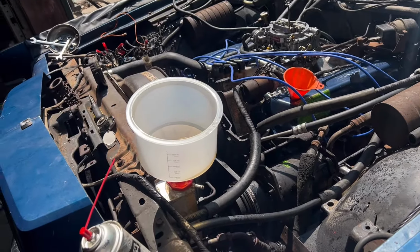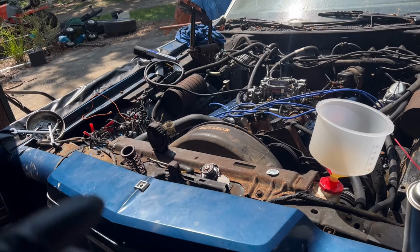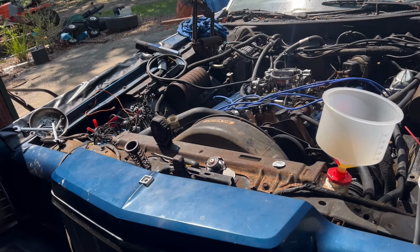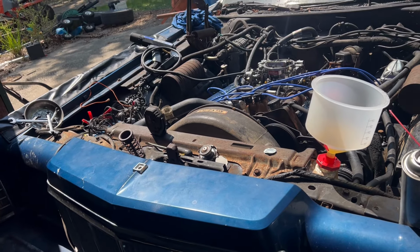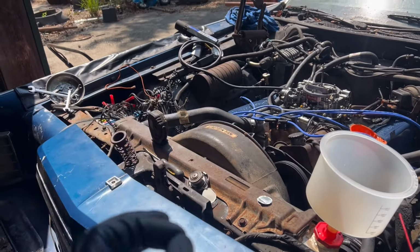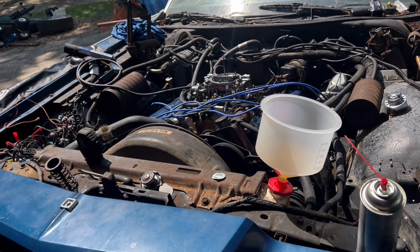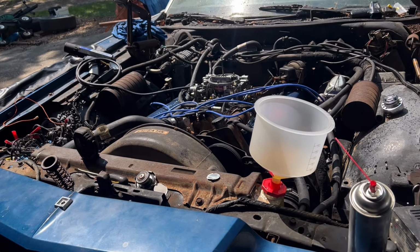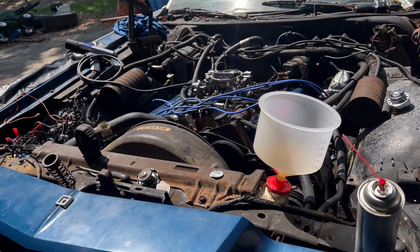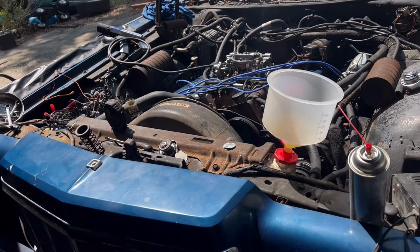I haven't decided yet if I'll maybe try to pull that pin. There's a pin, a cap, I think a spring, and then the valve for the oil pressure regulator. I think I'll go ahead and unbolt, depending on how much room I've got. If I can't get the oil pan all the way off, I'll get that pin out and try to get that regulator out and see if I can get it freed up. But if it's stuck this bad that we've got 300 psi of oil pressure, I don't know if I can get that piston that goes in the bore out. It's got to be just seized in there or something, maybe rusted, maybe there was moisture or something. I don't know.